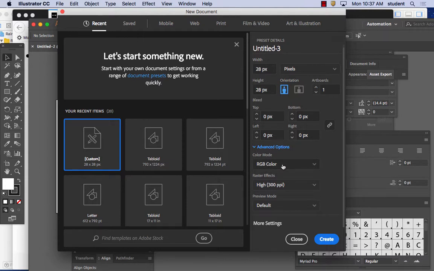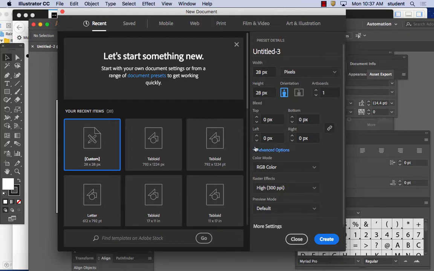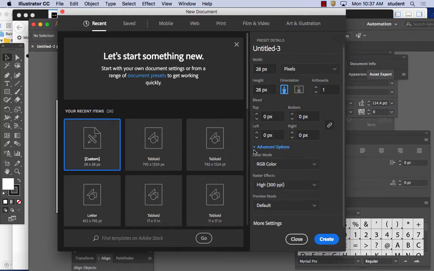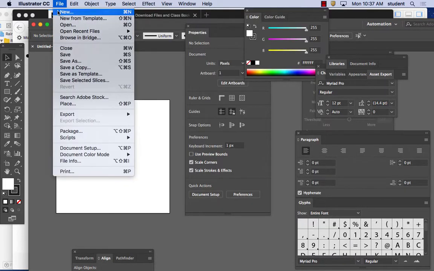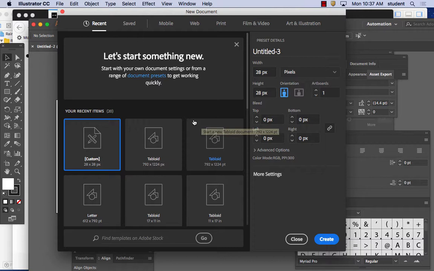Wait, you have more options here, such as, you might need to pull this up, down, left side, over here. Yeah, I do. Did you go File, New? Yeah. File, New, and this says recent. You might have one of these selected up here. Is there a custom option up there? Are you able to change this? 28 by 28 pixels? Let me see.